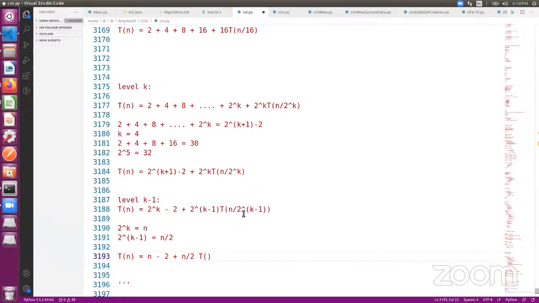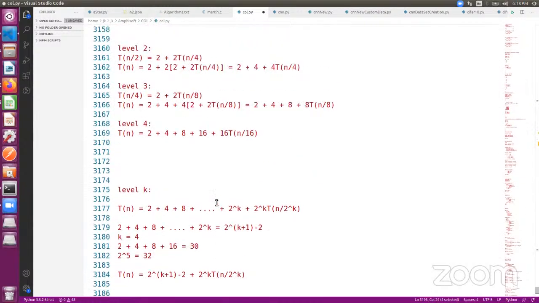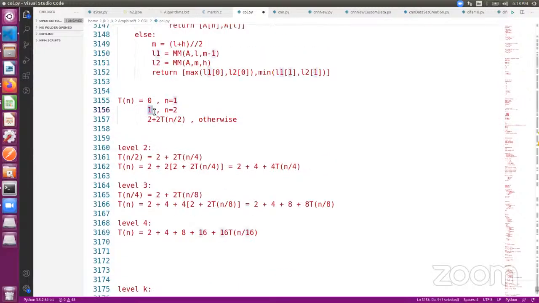So what is n divided by n by 2? 2. Very good. So 2 times T of n divided by n by 2 will give 2. So what is T of 2? 1.